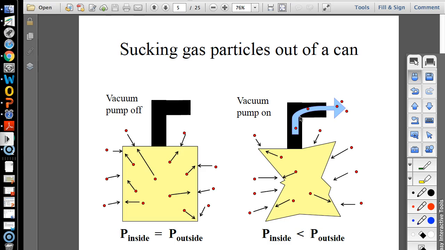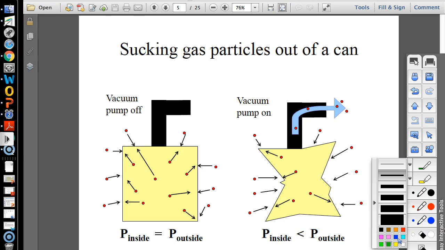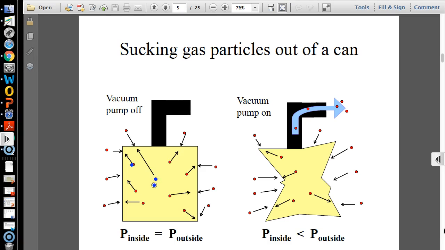Hi. So let me explain what happens here. What we see on this left-hand side has to do with the vacuum. It doesn't matter, we don't need a vacuum. What's happening here, and I'm going to make my little dots of water, I'm actually going to make them blue because that makes me happy. These are little water molecules. This is water vapor, water as a gas.